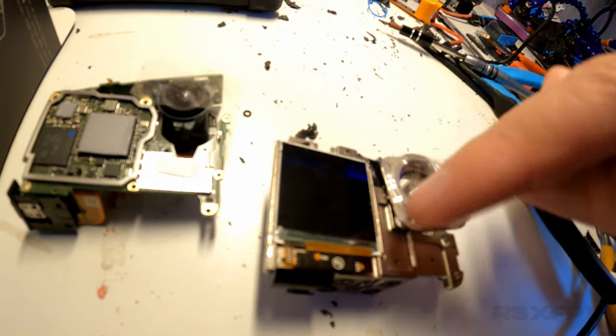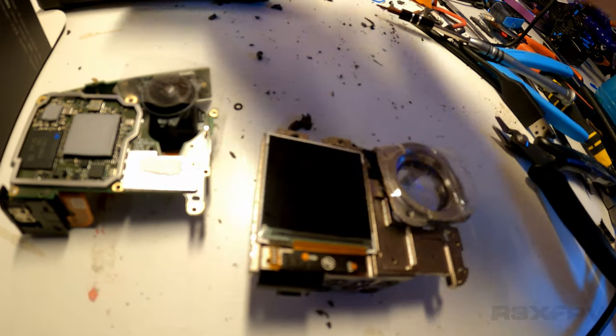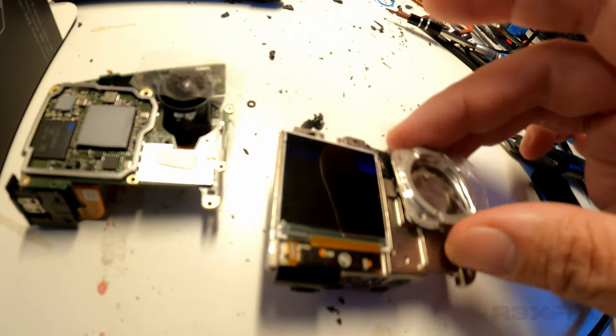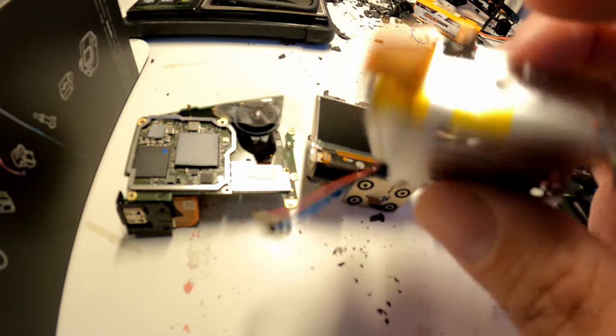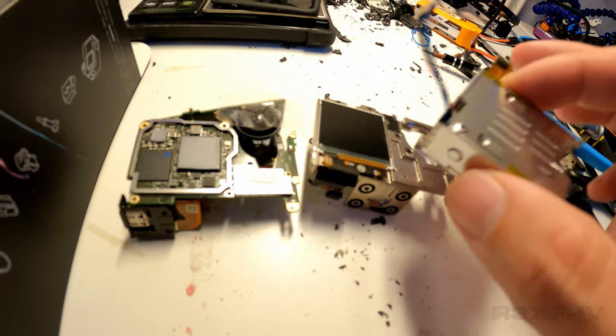Once you've peeled away that layer, you should now be able to turn around the camera and with very little effort remove the back screen. And from there on, it's actually quite simple. There are a number of wires that have to be disconnected and a number of things, like the battery compartment, you have to take out. But all of these parts I found much, much, much easier than the GoPro 8.